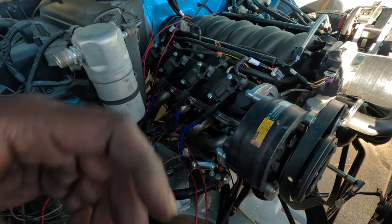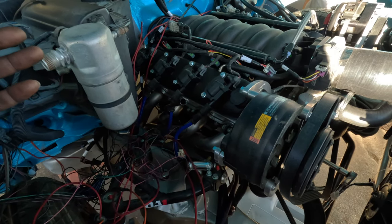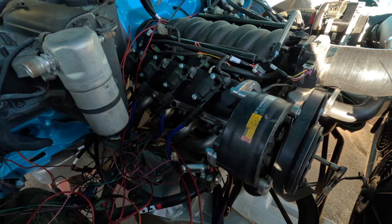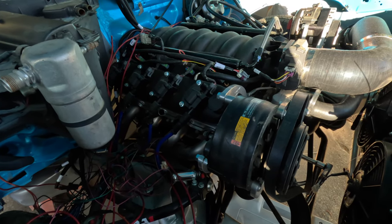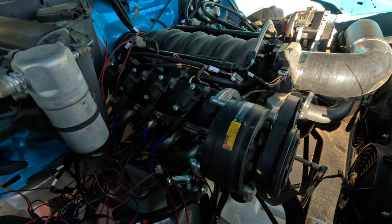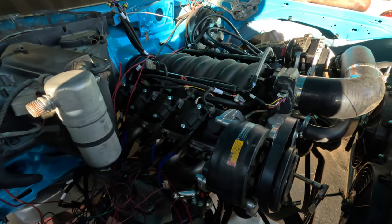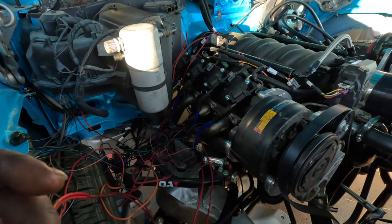It's not disengaging from the flex plate. Maybe I got the wrong flex plate. Not sure, but man, I don't know. If it ever cranks, it better disconnect. I watch the videos and it's supposed to still spin too, but you'll hear the connection of the starter and the flex plate.